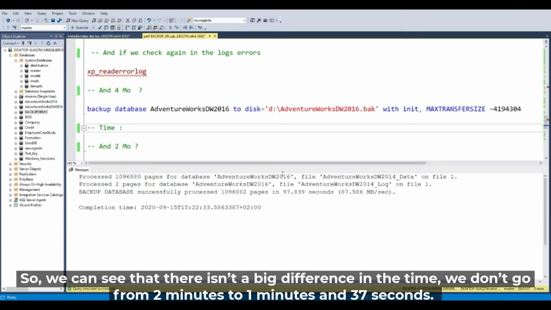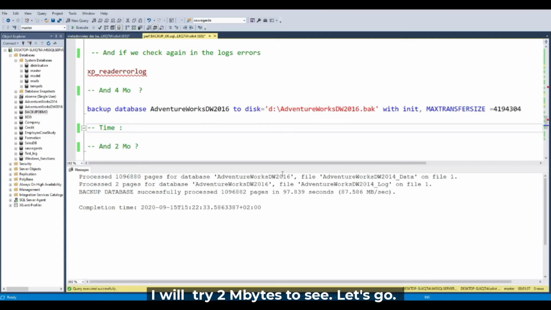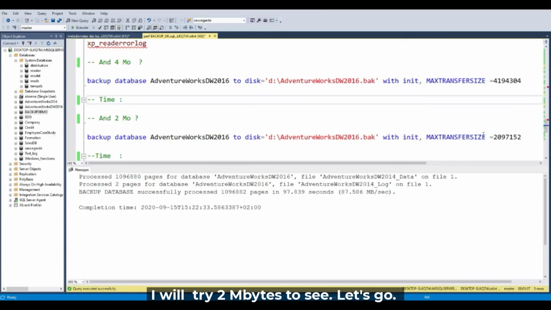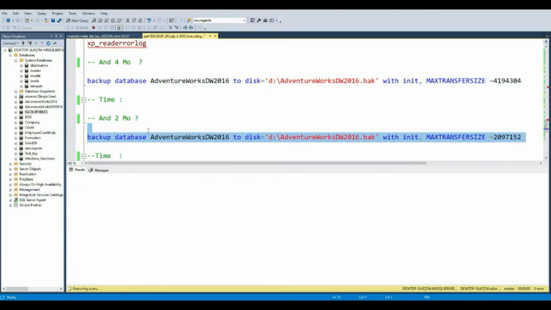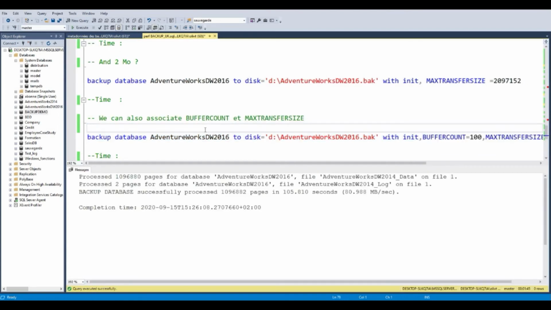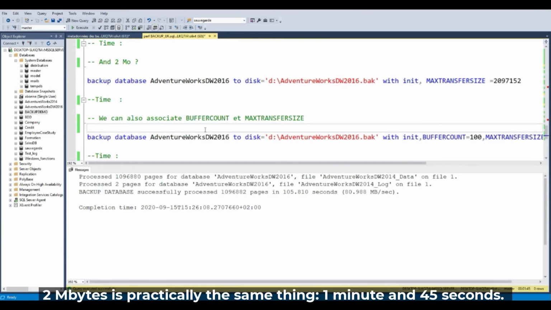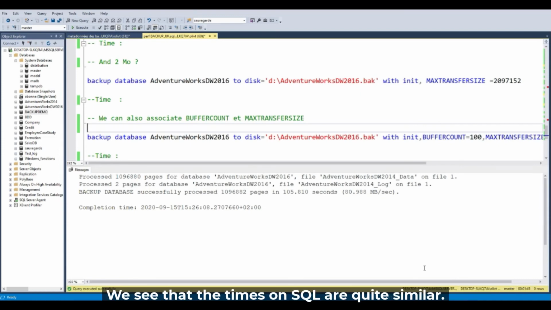We don't go from 2 minutes to much less. I will try with 2 megabytes to see if there is a big difference. Pause the video again. 2 megabytes is practically the same thing, 1 minute and 45 seconds. We see that the times on SQL are quite similar.